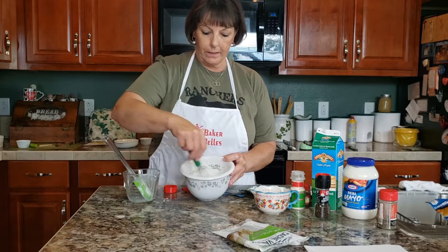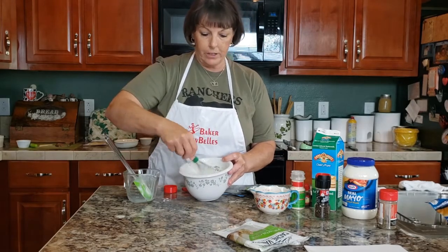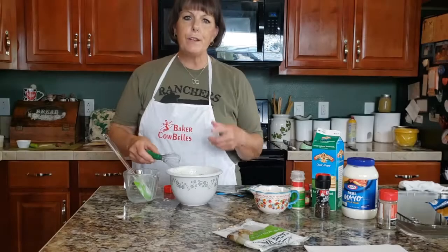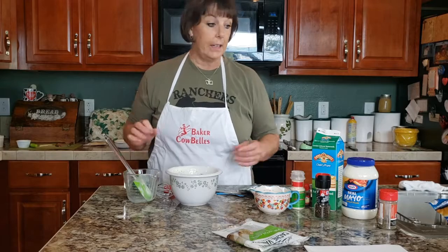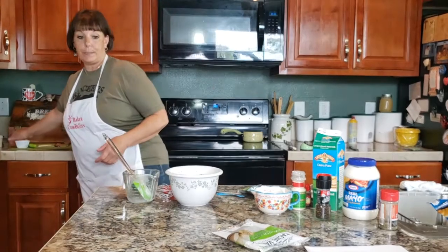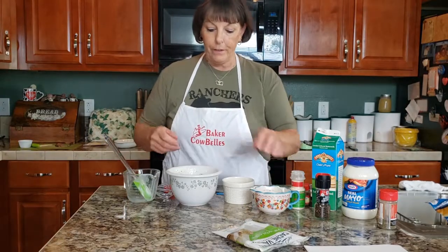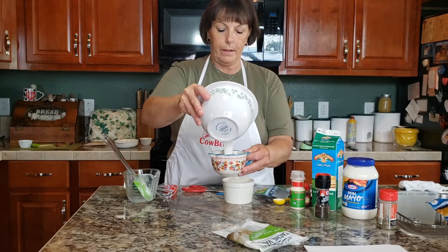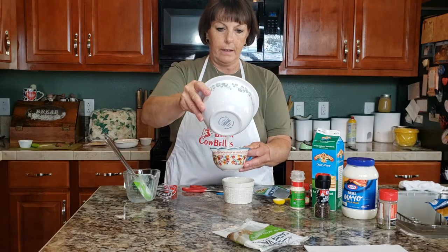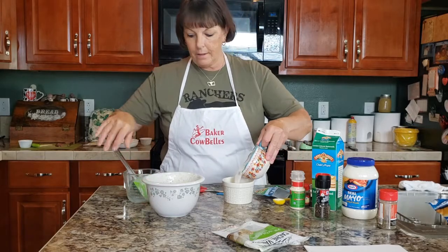That looks really good. So then to make your horseradish dressing, and I would always make that ahead of time. Do not make it right before you are eating, because that would not be a good experience. You would not get the full flavor of everything that you want. So I'm going to measure out a cup of the dressing.